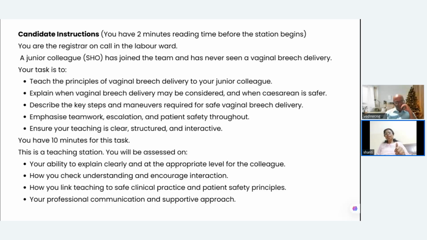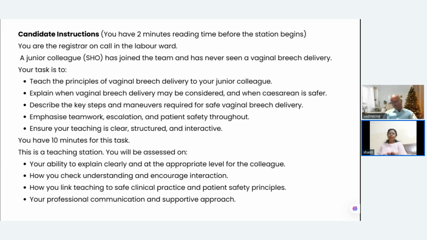Then to deliver the other hand, turn the baby 180 degrees to the other side so that this arm comes behind the pubic symphysis, and in a similar way you flex the hand and then deliver the other hand. Next, the baby should lie on the left hand, and then we wait for the contraction while the mother is pushing. And if there is delay in the delivery of the head, we have to use some maneuvers.